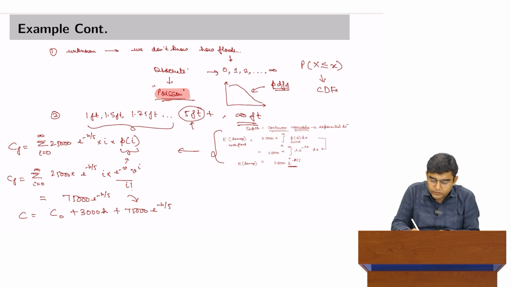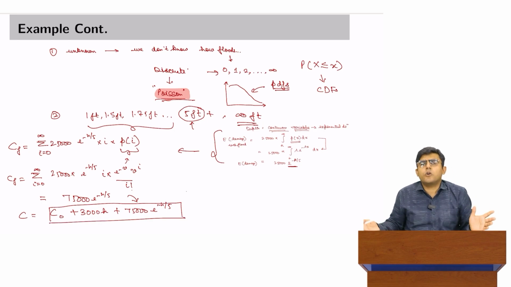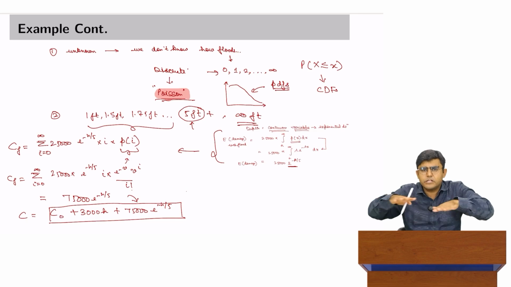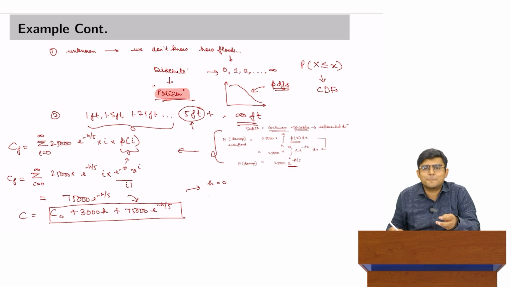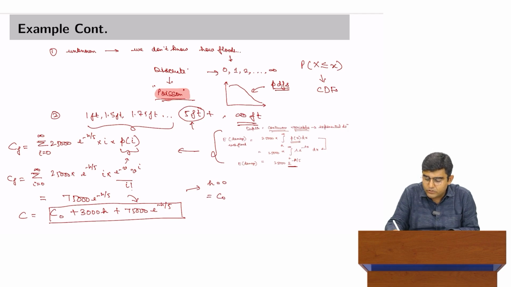Now, let us focus on this particular expression, that what happens when we decide to build no coffer dam, or we just flush the coffer dam top with the average water level in the river. Our H will take value of 0, as a result of which we are not going to spend any money on construction of additional height coffer dam. So our total costs come out to be C naught plus 75,000 e to the power minus 0 by 5. So C naught plus 75,000.